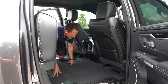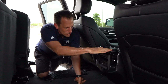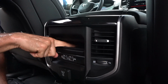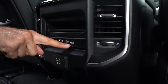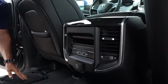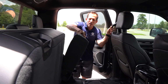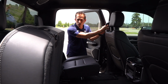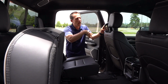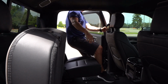Very nicely done. As I back out, I'm gonna leave the seats up so Victor can kind of show you the command center. So you have 2 cup holders, a little bit of this gloss black trim, AC vents are nice, a cubby for some Jolly Ranchers, USB-Cs, USBs, and a home power source, so they got you covered there. And if you're wondering, well, Joe, how do you put the seats down? Well, the nice thing is, it's real simple. You just go ahead and put the seat down. Everybody gets a grab handle. So this is like an Oprah Winfrey edition where everybody gets a car. In her show, everybody gets a grab handle in your Ram, and you're just gonna pull yourself in nice and easily.